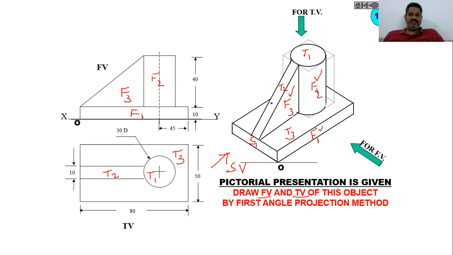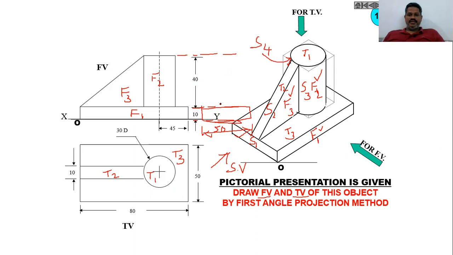I'm assuming this as S1, then this as S2, and finally you will get one shape that is S3 here, and we will have one more rectangular shape here which is hidden, that is S4. Now let me extend the lines here. With the given width, the width is 50 here, so let us draw a rectangle. This width is 50 as given in the top view. So take this value as 50, and with 10 mm height and 50 mm length, draw a rectangle and extend these lines from the front view.